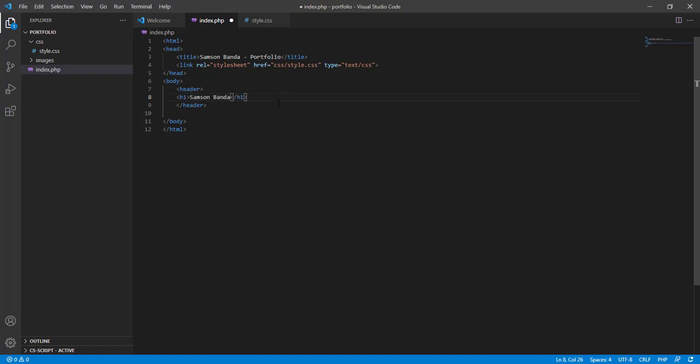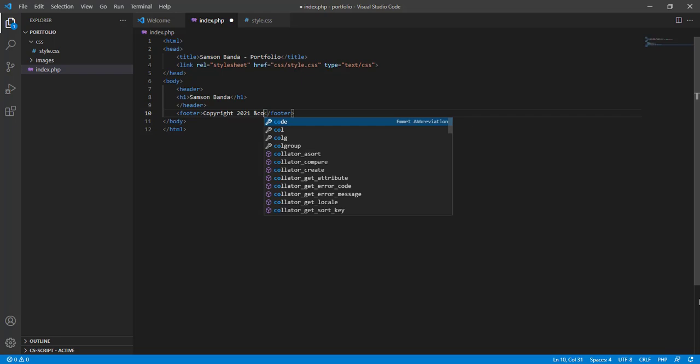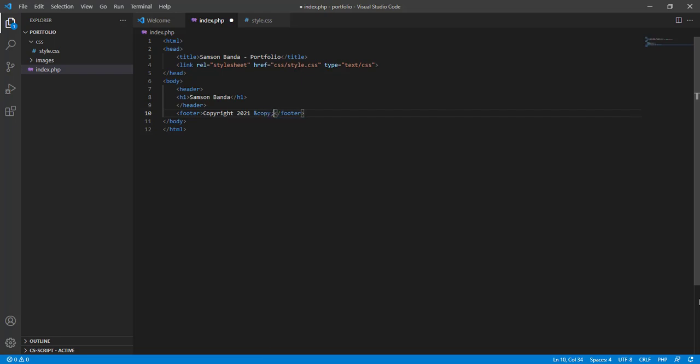So let me just put my Samsung banner up there. We also need a footer tag. Okay, footer, like that, whereby we can just put something like copyright 2021 and copy, which gives us a copyright sign, Samsung banner, like that.